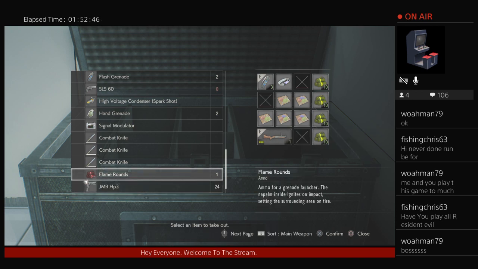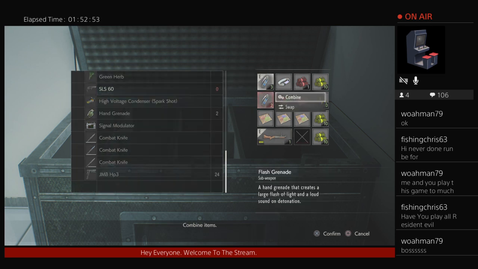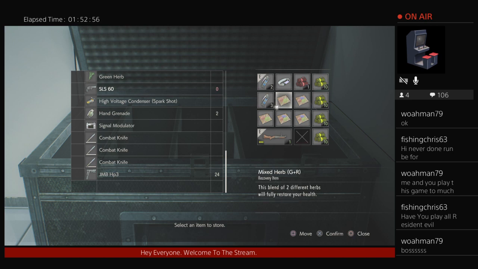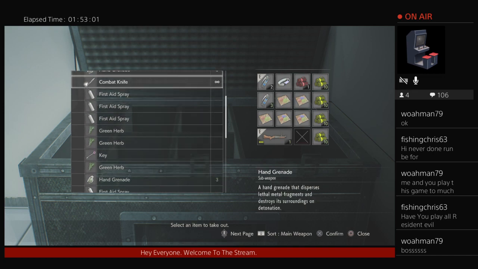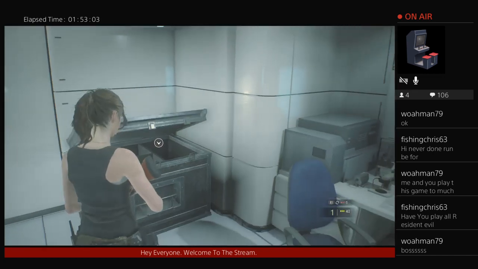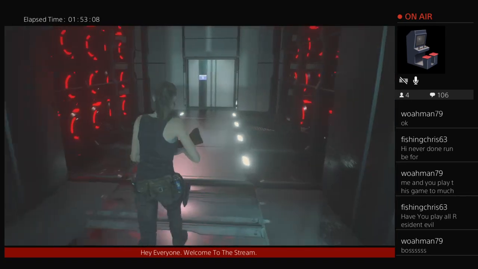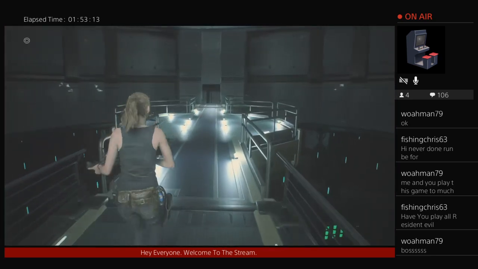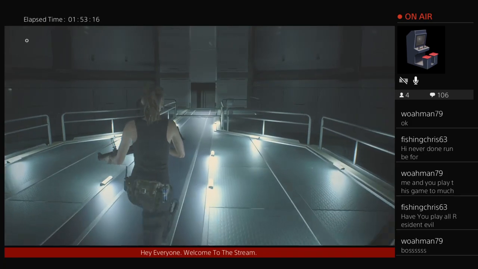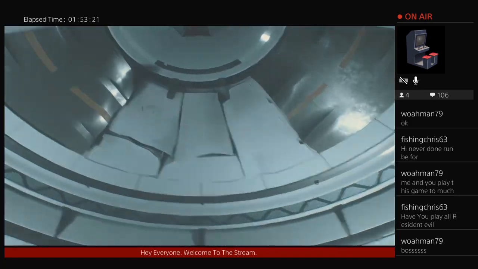Right. So we don't have the SLS. But we're going to take the flashbangs. Claire's got a lot of flashbangs in standard mode. So we're not going to take any grenades because we're going to use those on Birkin 4. This is all we need. So we got 41 acid rounds. That should be enough in standard. So here we go. Boss time.